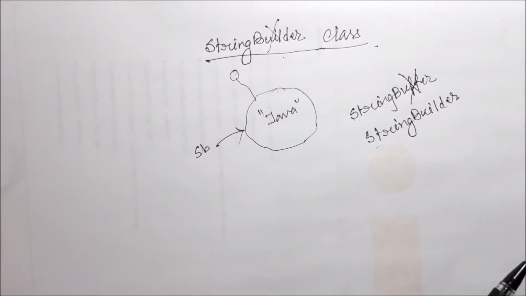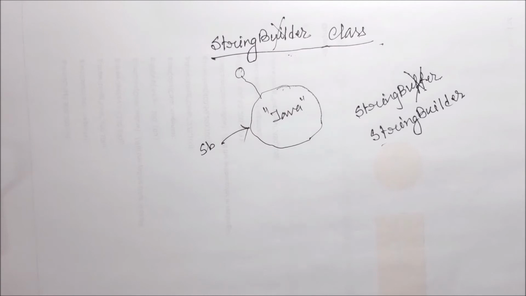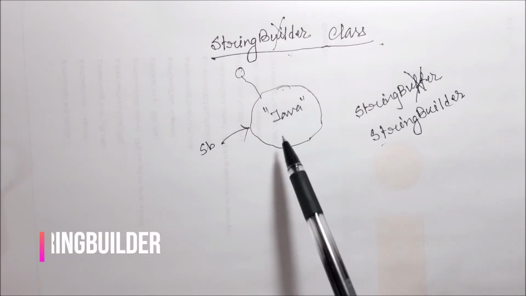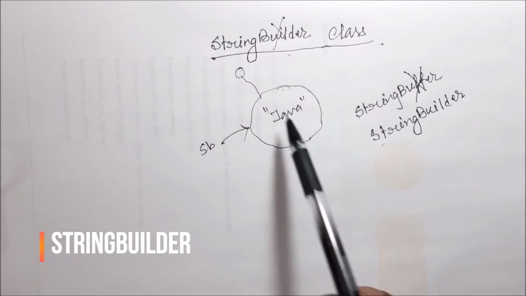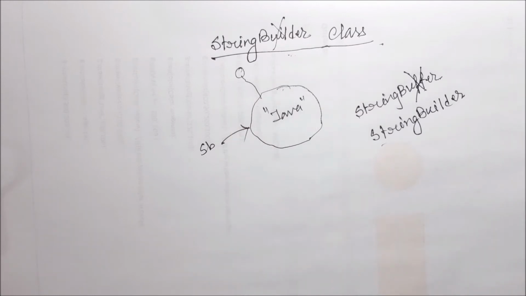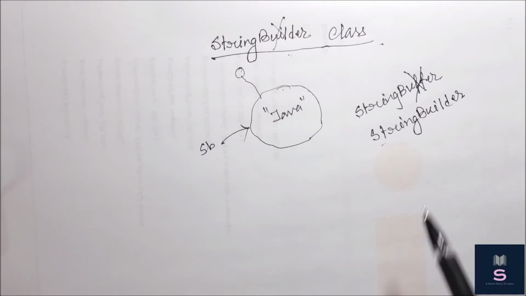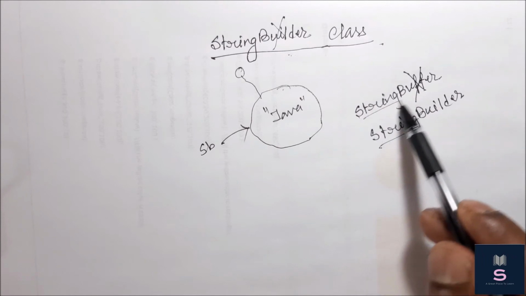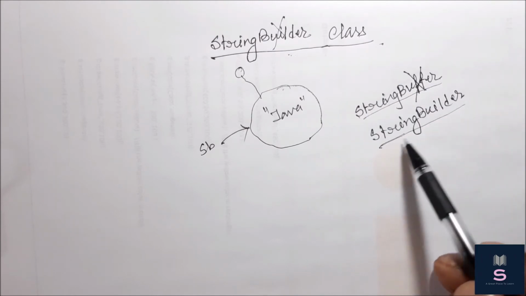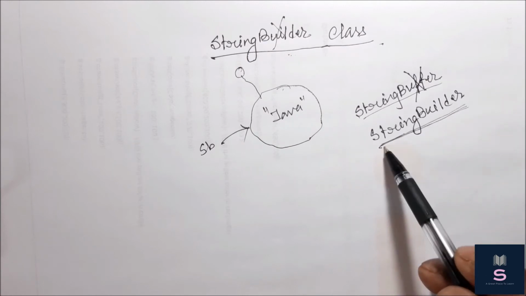So why do we go for the StringBuilder? Sometimes we need to protect some content, so we use the StringBuffer class, but sometimes I want more than one thread to frequently access a particular object at a time, and then we go for StringBuilder. All the facilities are already available in the StringBuilder class. When we need to protect by using synchronization, we go for StringBuffer, and if I want non-synchronized methods, then we go for StringBuilder.